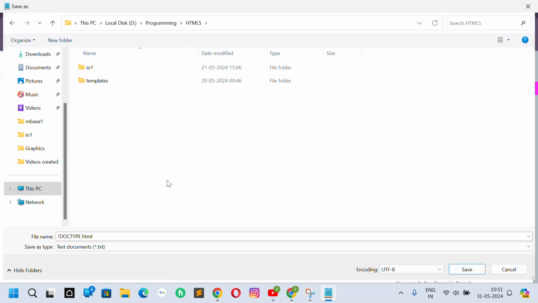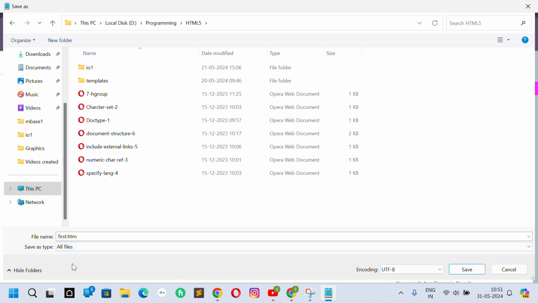So here I will just say first.html. Every HTML document ends with HTM or HTML extension. So do that. And here select all files and then click on save.